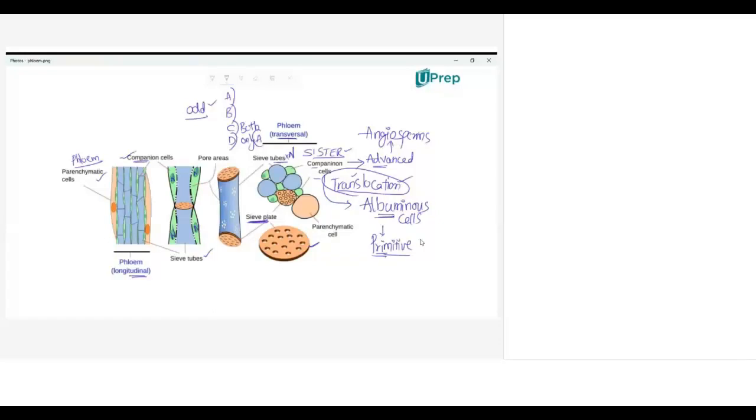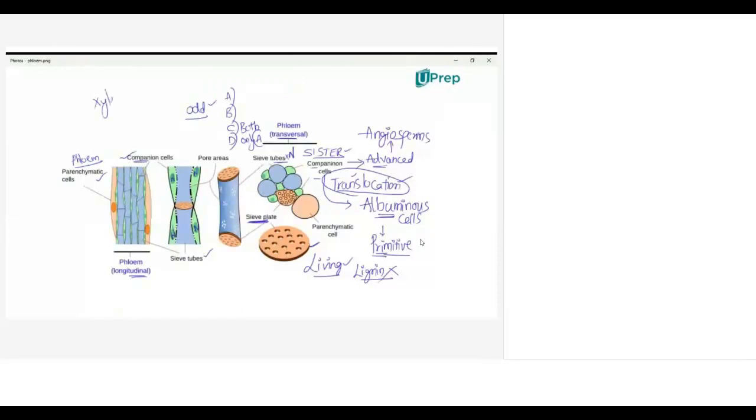This is a longitudinal section. If you take the transverse section also, you have parenchyma cells along with companion and tube cells. So all the sieve tubes, companion cells, parenchyma cells, all these are living cells. Okay. So probably they won't have lignin. This is the basic difference between xylem and phloem.